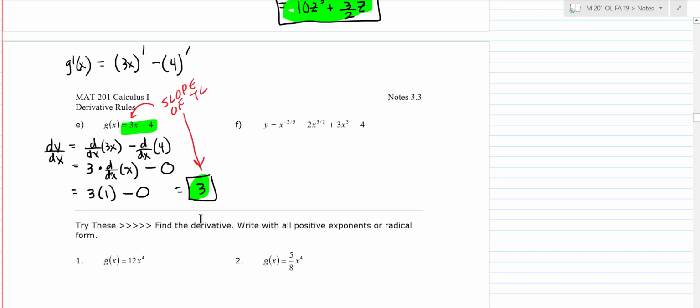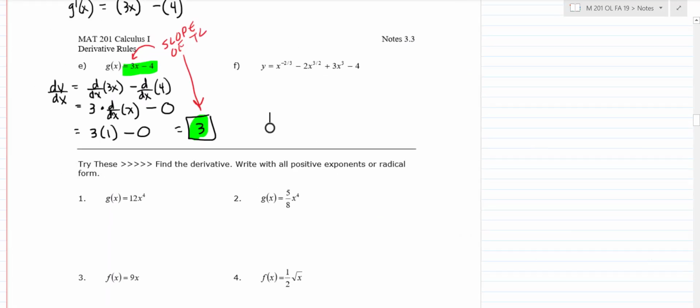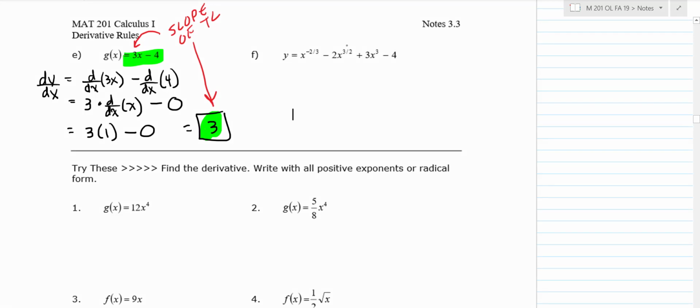All right, let's do this next one. This one's just got some rational exponents in it and stuff. Okay, so I'm going to write this in Leibniz notation this way. Now you can write y prime, or you can write dy over dx. Okay, like that. That's kind of the standard Leibniz notation. I'm going to use Leibniz notation. That's what I use most of the time.